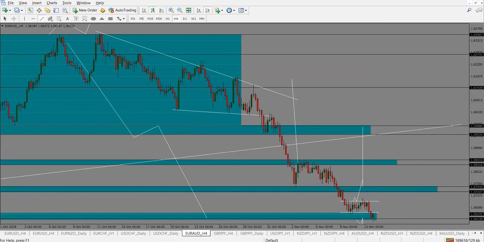1.56140 level and then wait for a retest. But for your buys, to get an early buy, wait for it to break this high here, and then your stop loss would be somewhere around here, and then your first TP, but that's a one-to-one risk to reward, which is not very good. A better one will be at this level. A better risk to reward ratio will be at this level.